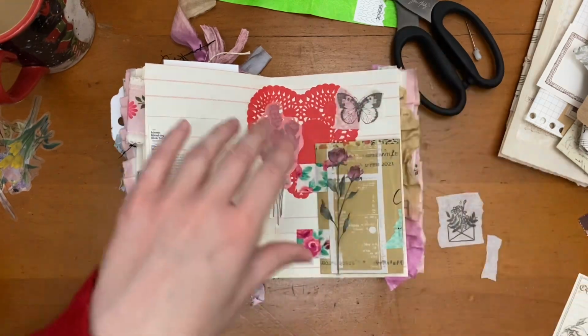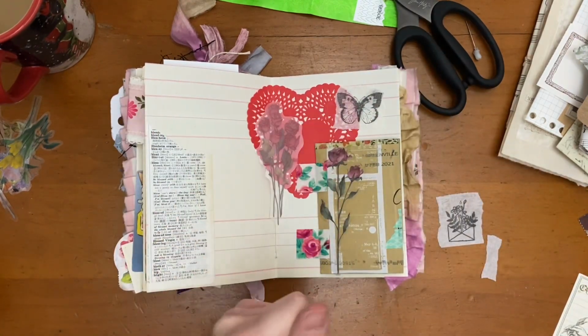Stick down the little butterfly piece and the envelope with the flowers coming out of it.